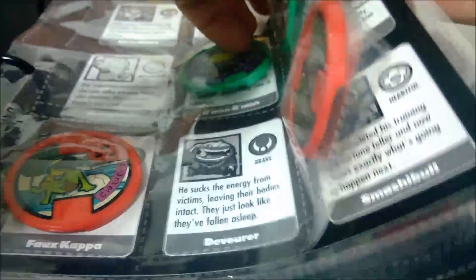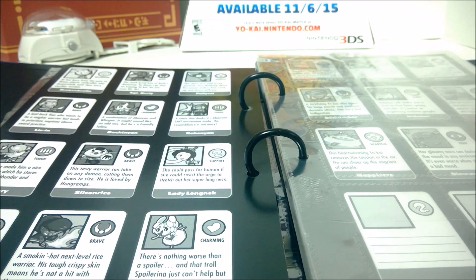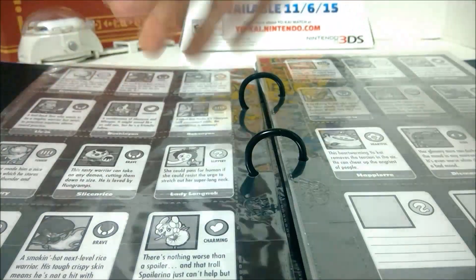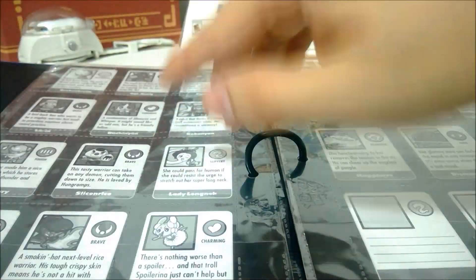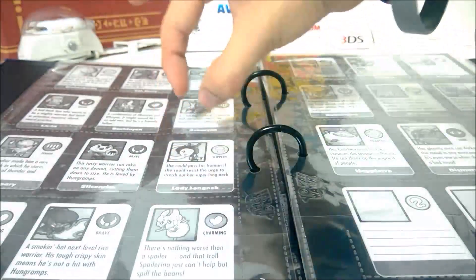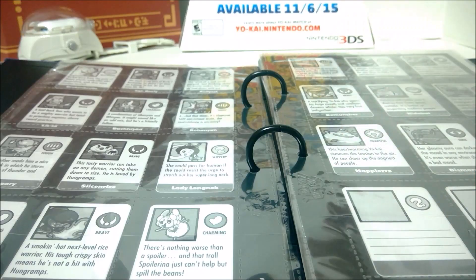And then we got our next page. Multiple people have asked me why I don't just turn these pages upside down so they're still the right side over here. It's because they're actually a little bit taller on the bottom than on the top, so if you flip them around it's going to be covering up the names down here — the medals actually go a little bit further down than they should. I'll put a picture up after this clip so you can see what I'm talking about.